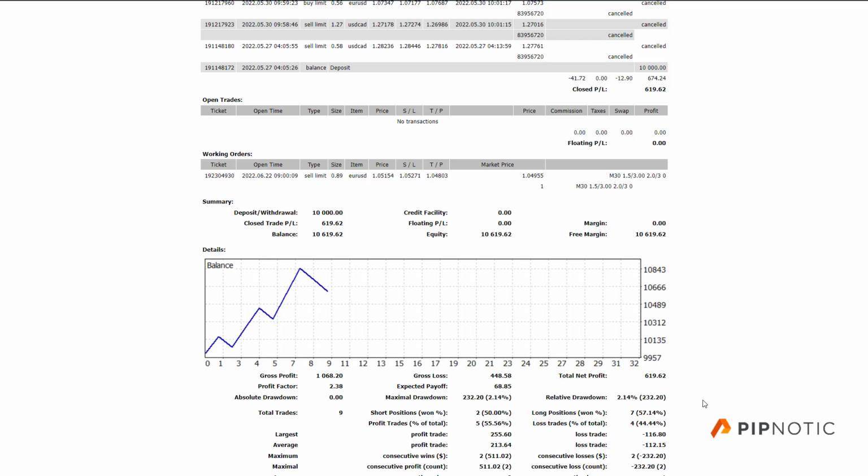because then you'll have to be winning more of the time. If we look at the stats here, we can see that short positions won 50% and long positions won 57%. That's really good. We have the probabilities of the trade winning in our favor, and we also have the average winner versus the average loser in our favor as well. So we actually have 2 parameters working in our favor, which is very nice.